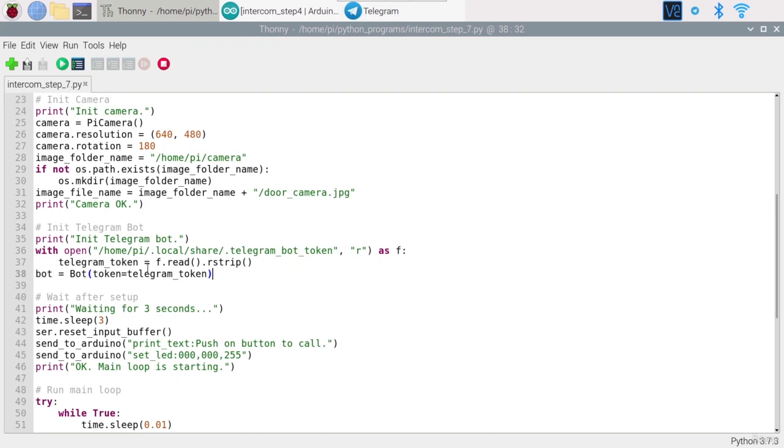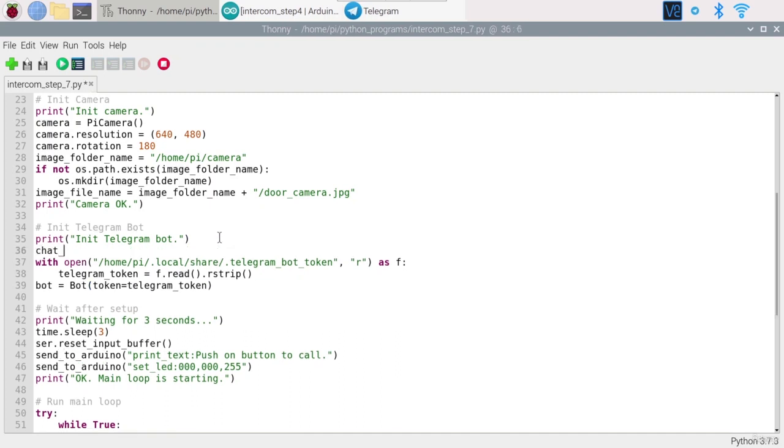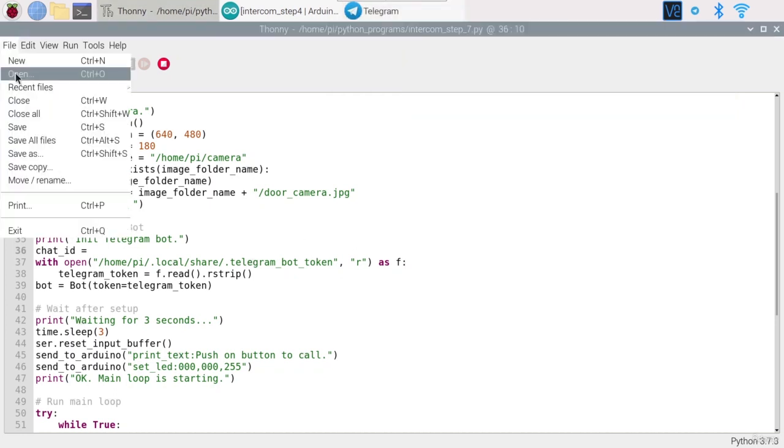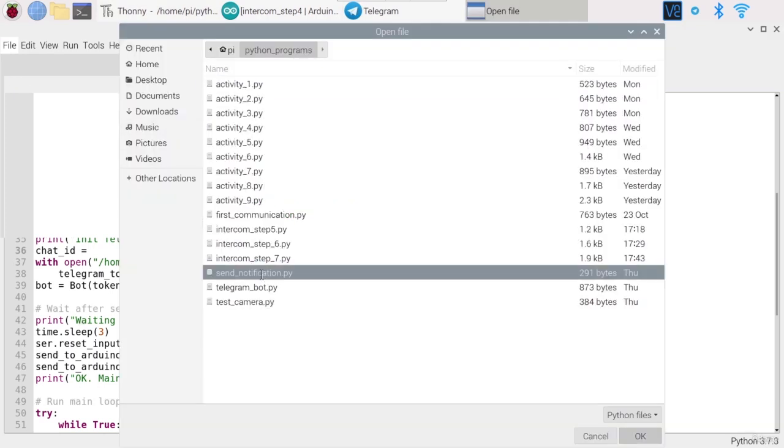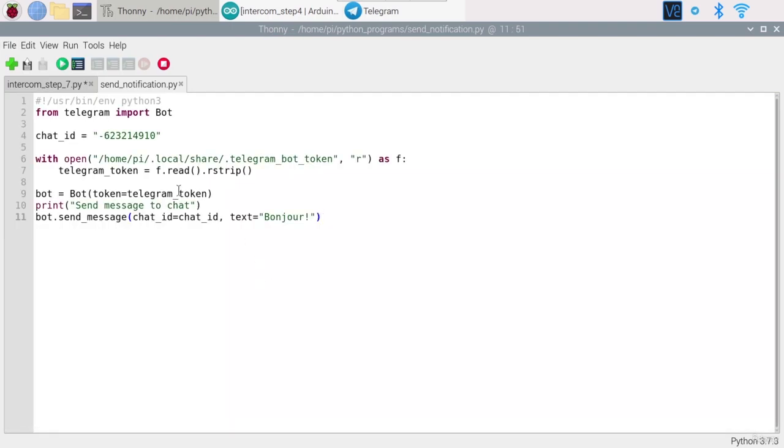So here we create our bot so we can send messages from the bot. And to send messages, we also need the chat ID. What is the chat ID of our group here? Well, I'm going to come back to one of the previous Python files where we do send notification and we have the chat ID.